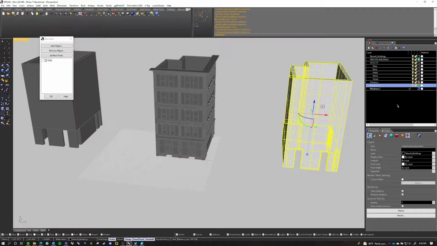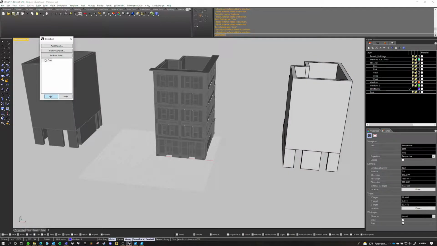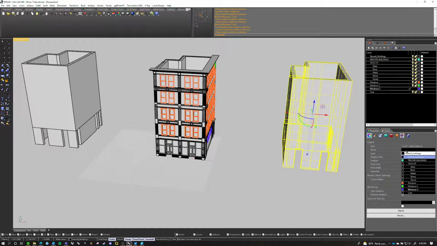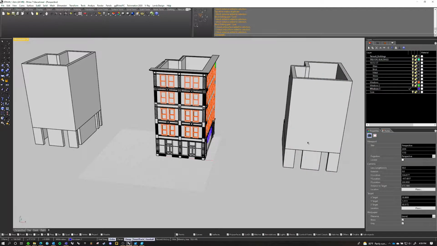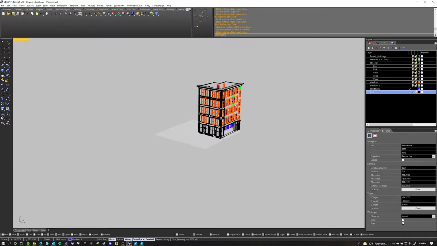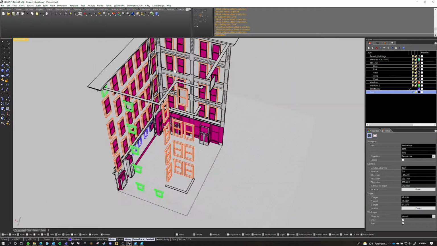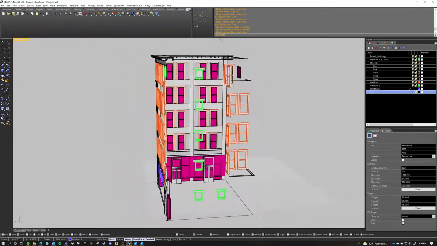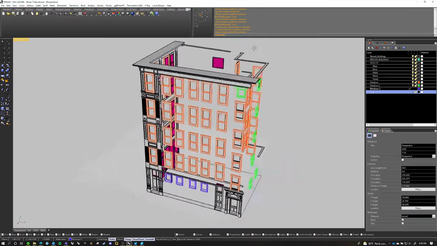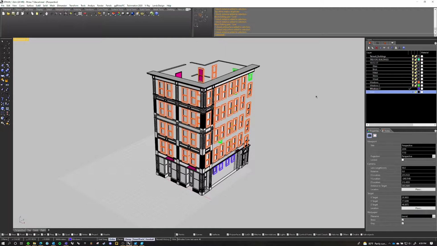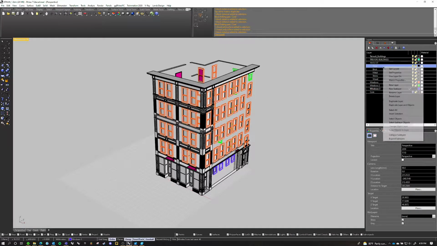I'm going to change the layer of this to core so that I can hide it. I'm also going to change the layer of the block to core. I'll hide that. I'm going to purge this thing of all of these pink surfaces that are the windows, it's the glazing. So that's probably in glass.